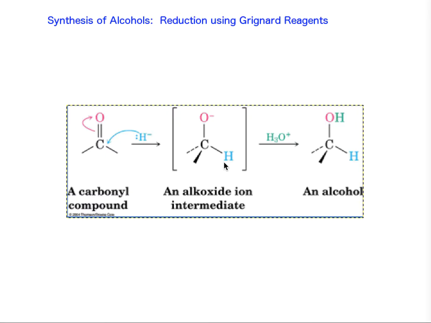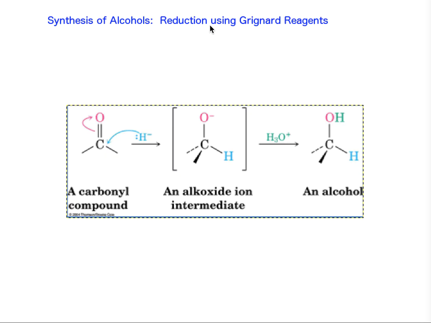Okay, now another set of reactions that result in the synthesis of alcohols are another type of reductions. However, we're not using a hydride source in this case. We're going to use Grignard reagents. You've done this in laboratory, actually. You took benzophenone, a carbonyl-containing compound, and reacted it with a Grignard reagent, magnesium bromobenzene, and you resulted in triphenylmethanol. Remember, that was the whole point of the lab, to synthesize triphenylmethanol, and you confirmed it via IR.